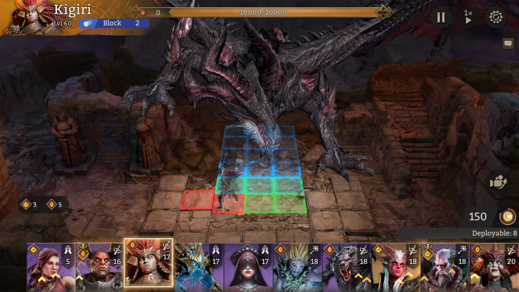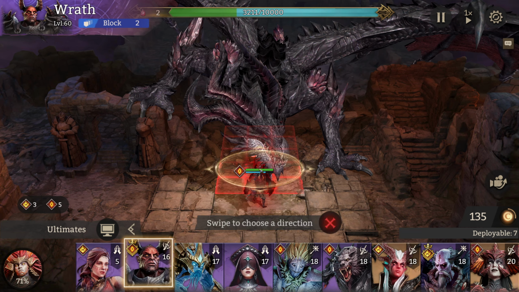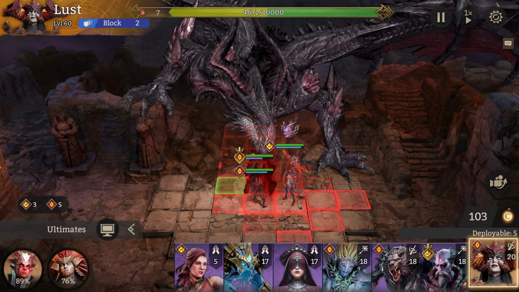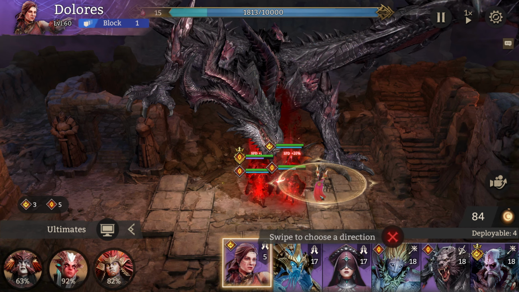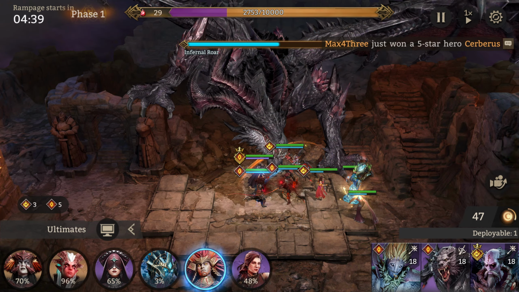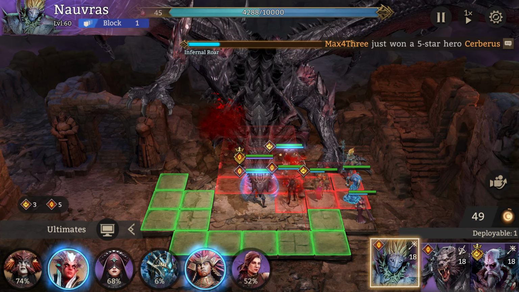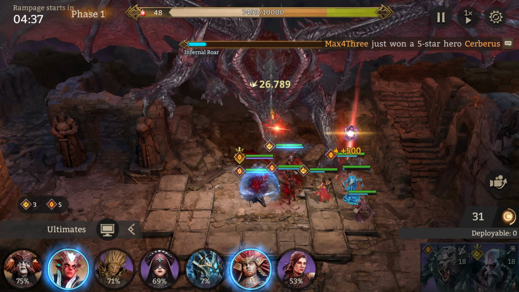So we're going to go ahead and put him down first. Then we're going to throw Wrath down probably in front of him. And then I'm going to throw Zilly right here, and Lust right here. Boop. Then Dolores is going to buff everybody but Wrath there with her attack boost. And that should be pretty good. Go ahead and get our healers down because we're going to need those. And then I guess we don't really have a great place to put Deimos, even though he is the better attacker. He's much better than Navros in damage. We'll just throw Navros here instead.